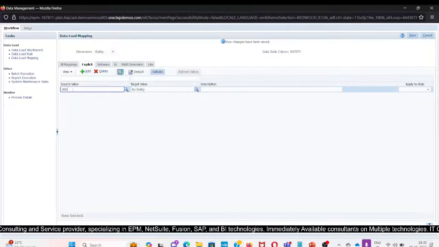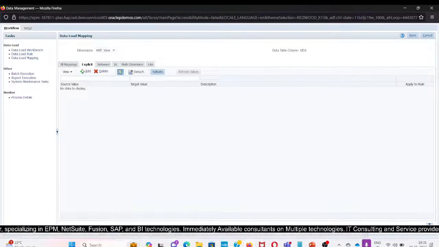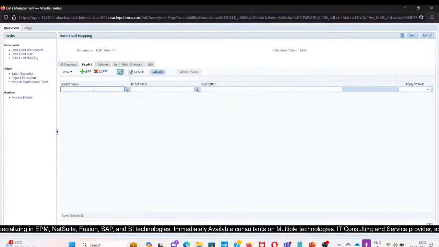The data will be loaded for this 000 as the source value, and for the target value, in the target application the data will be transferred to only no entity. After that I will click on the next dimension and then I will map it.